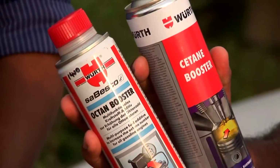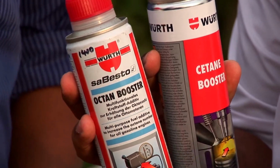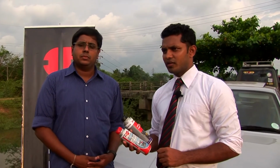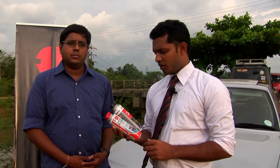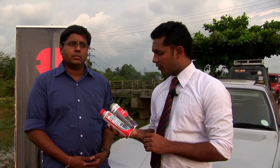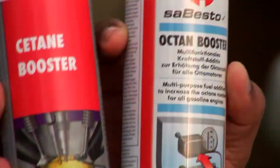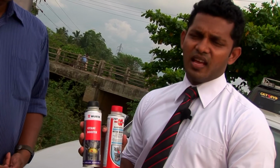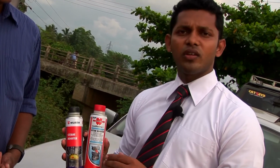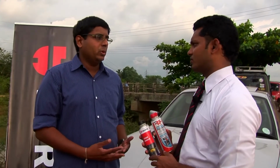There are some people who always expect to have more power in their engines. So they need more high quality fuel. What they do is they always tend to get 95 octane or super diesel. So for that kind of situation, we can recommend these two products. This increases the level of C10 and octane by 2 to 5 points. You have to add this to your tank and make sure to pump 50 to 60 liters. And also, if you want to continue this, you have to put another can when you refuel. So basically, every tank full, if you want to get the full benefit, you have to keep adding.